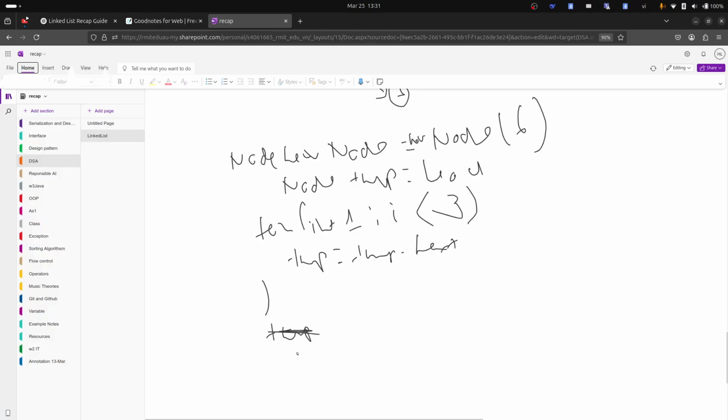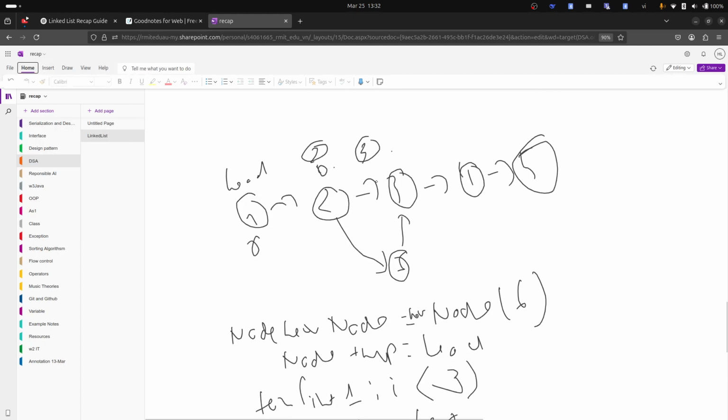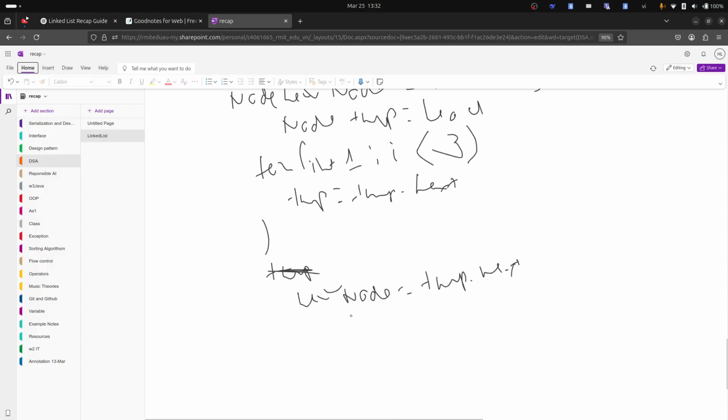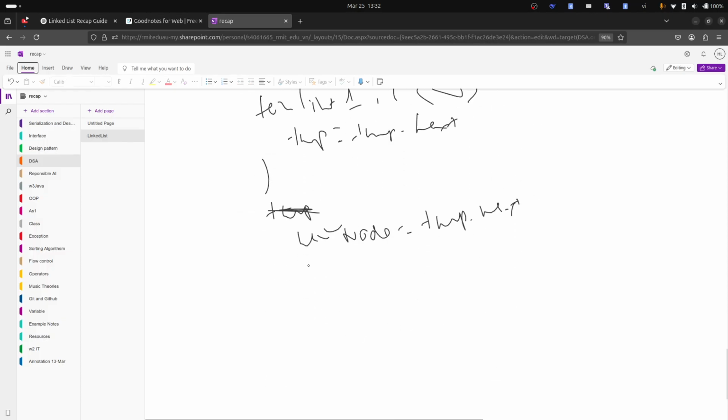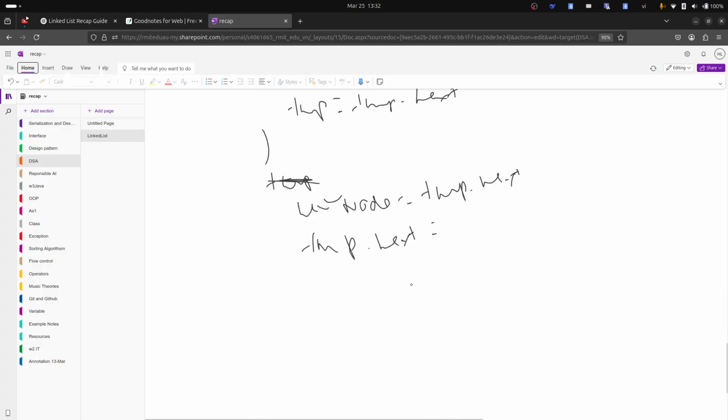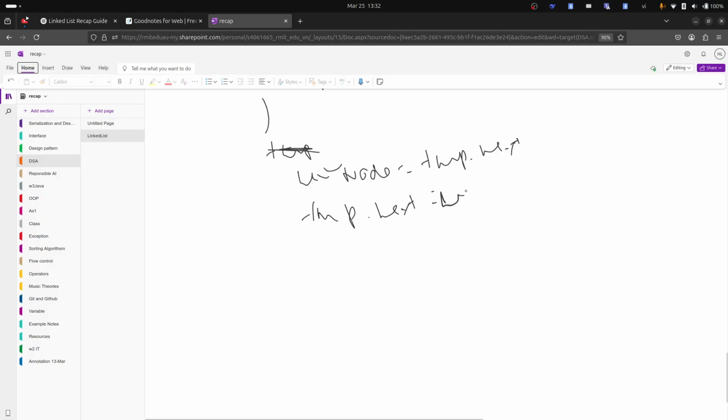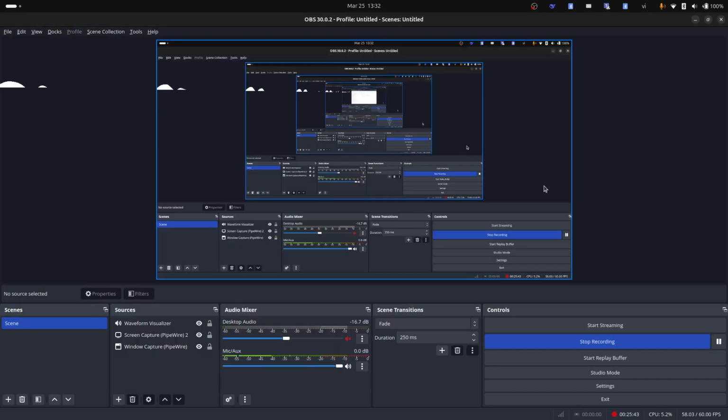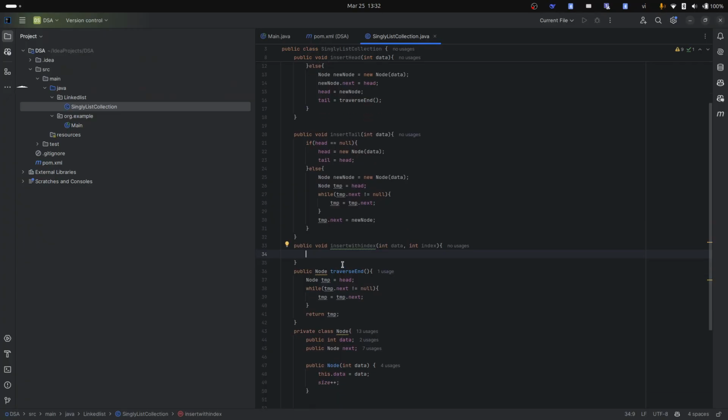So first new node next equals the temporary.next, right? When we do .next, it's going to access this one, and then we point the temporary next to the new node. Done. This is all about this.